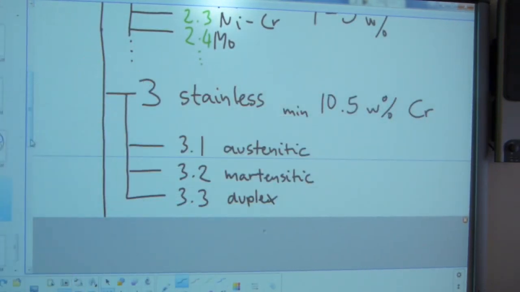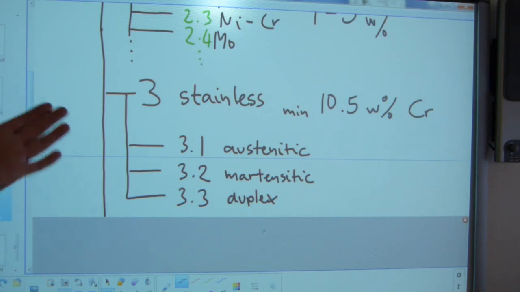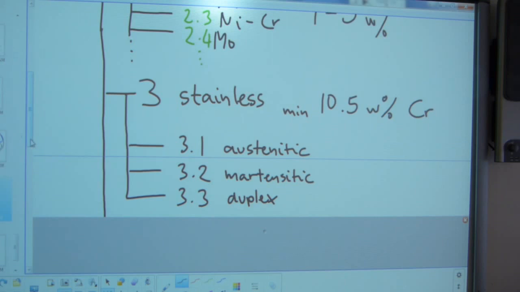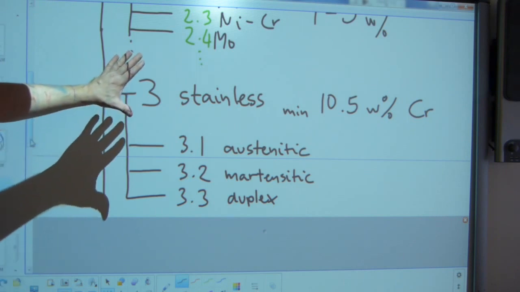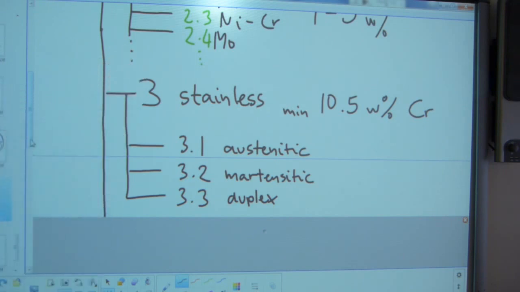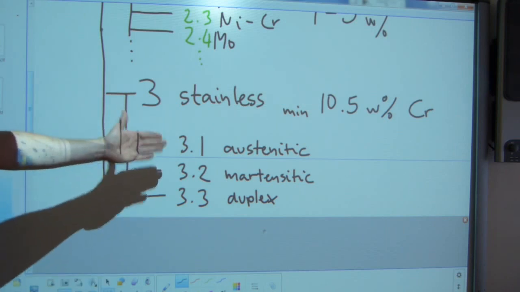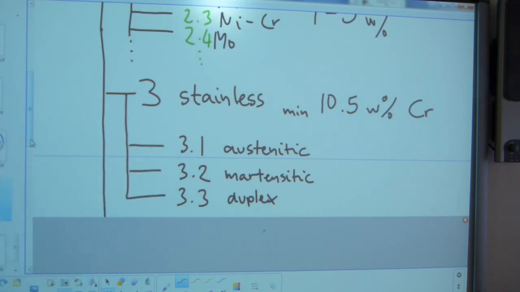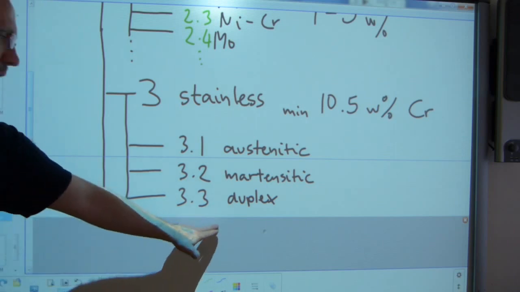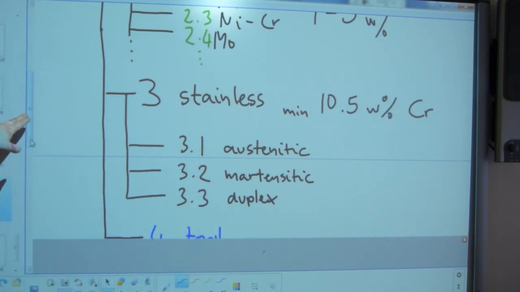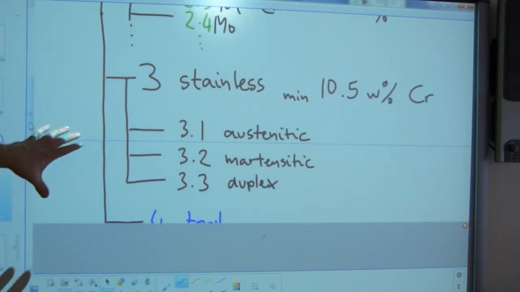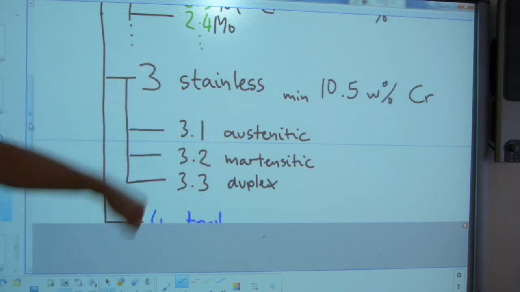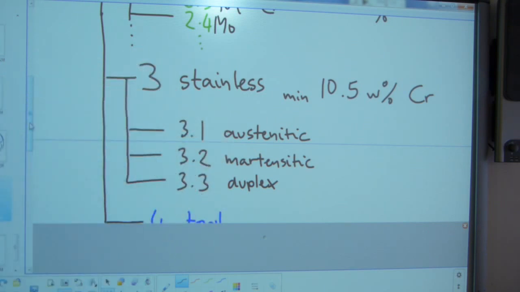The stainless steels are stainless by definition because they have at least 10.5% chromium content. Some sources say 11, or some sources say 10, whatever, just go with it, it's close enough. You're not going to be licking it or testing it for chromium content. So for our purposes here, this is how the terms relate. These are subgroups or subsets of the group stainless steels.